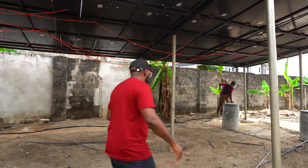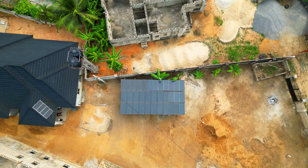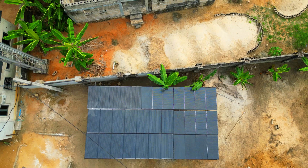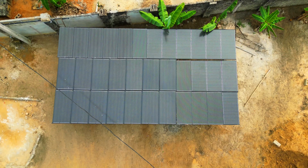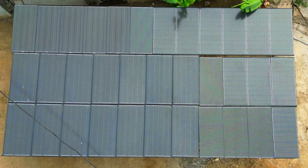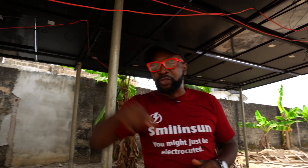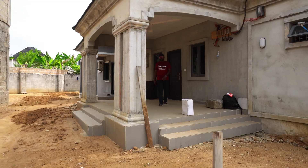Let me introduce you guys to what is going on here. You can see all the solar panels mounted on the carport style. Right here we have 16 pieces of 400-watt solar panel, and then we have 18 pieces of 460-watt solar panel. The first connection done during the upgrade was all in series to generate the high voltage, because on the inside is a hybrid high-voltage inverter system. But right now we are changing the model.